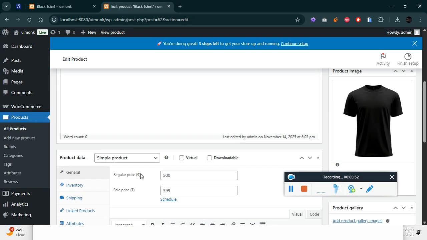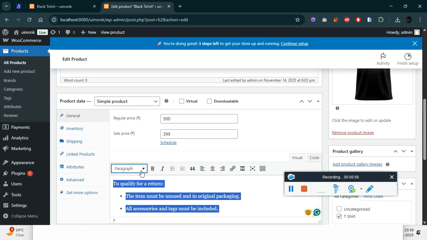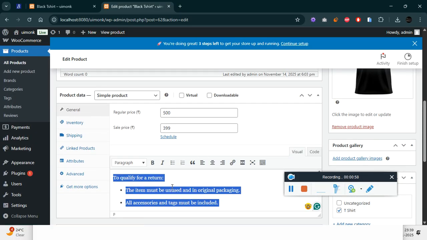Cool. Now it's a 3-step process. In the first step we will see how to add your text area. So here this is the text area. This text area is a TinyMCE text area which is a WYSIWYG editor, or you can call it an advanced text editor, and we'll see how to add this text area in the general tab. That's the first step, and we are just rendering the HTML.